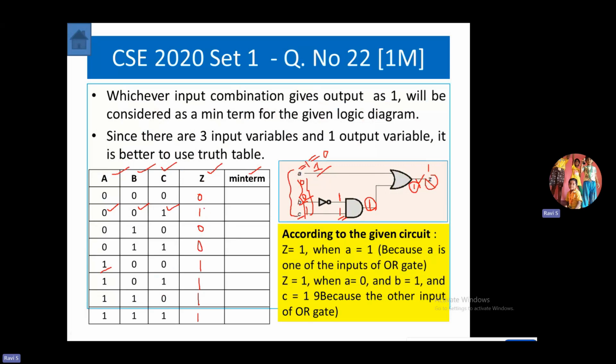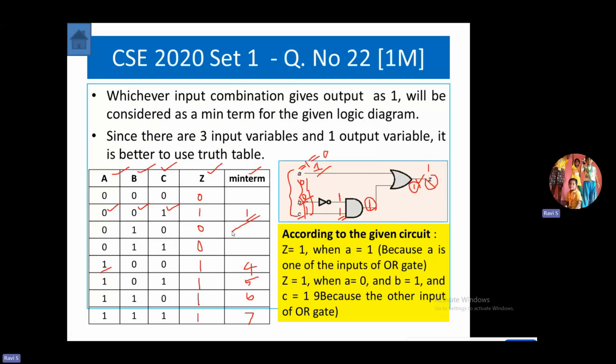So we can say that these are the possible input combinations which produce output as 1. Now representing the same thing in the form of decimal: 001 in decimal is 1. 100 is equivalent to 4. The next one, 101, equals 5. 110 equals 6, and the next, 111, represents 7. So consider the input combinations and represent them in the form of decimal.